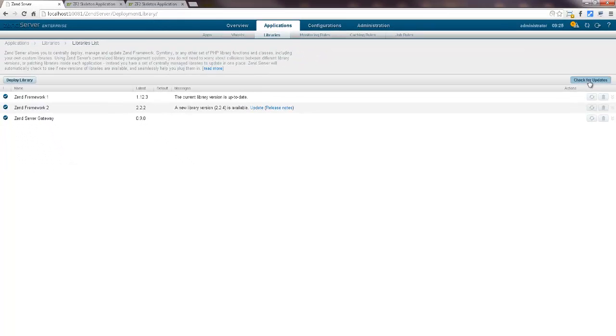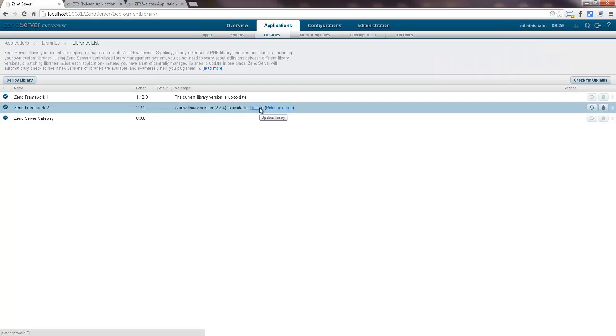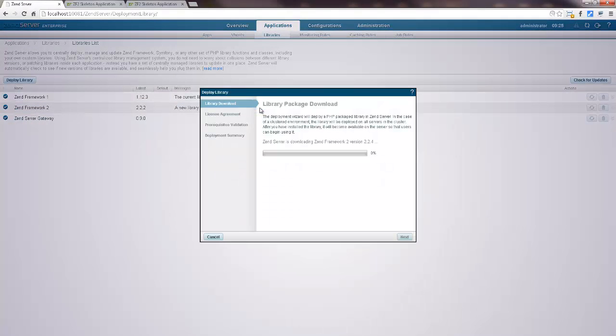If there's an available update, the notification center will let you know. So we're going to click Update in the Messages column, and the Deploy Library wizard opens, and Zend Server immediately starts downloading the library update.